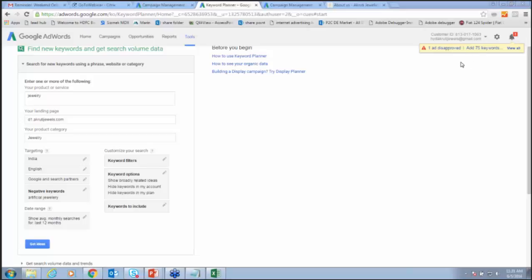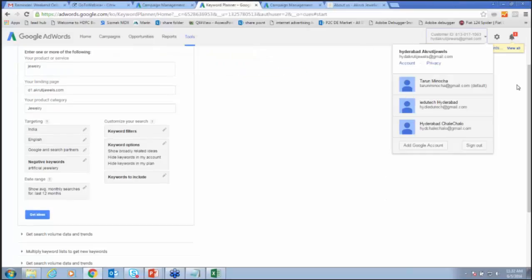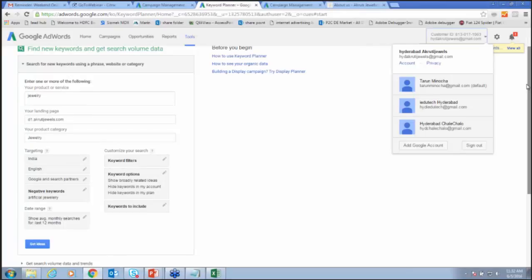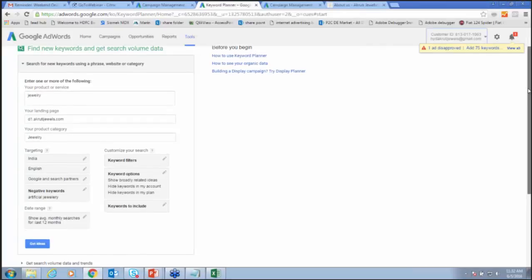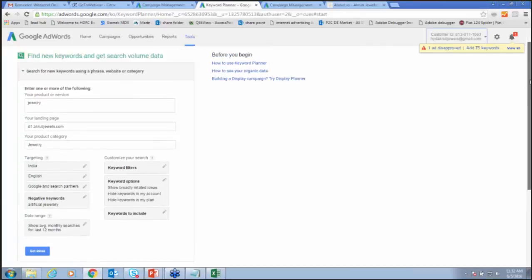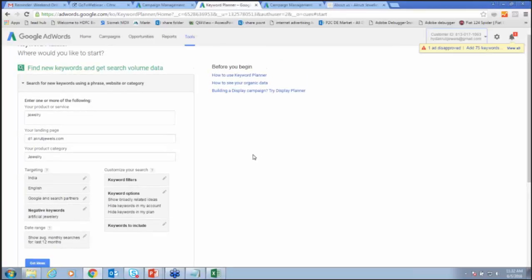It's not possible, you should get it because I even got it. There is no limitation with any of the accounts. Can you try once, Shashank, in the Kruti Jewels account? Okay.